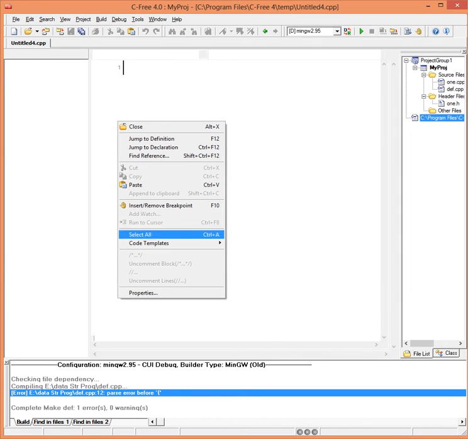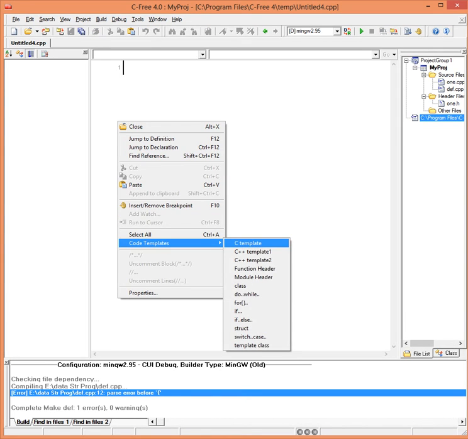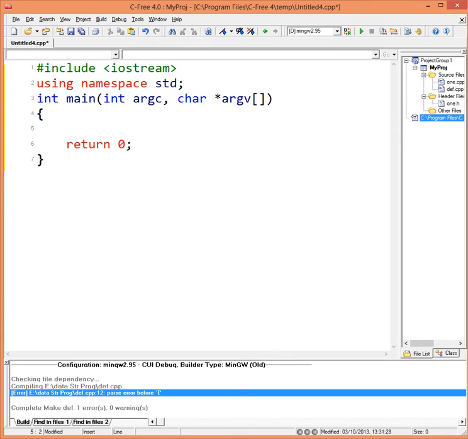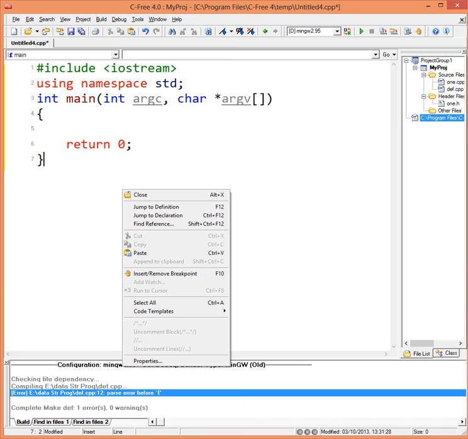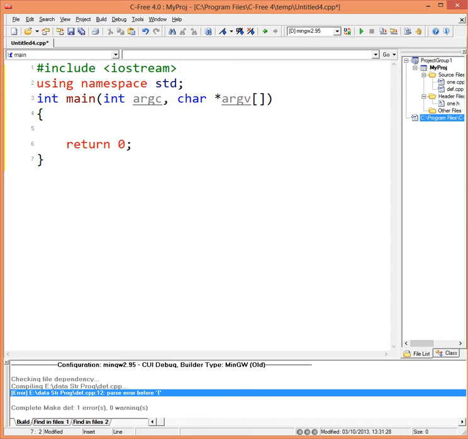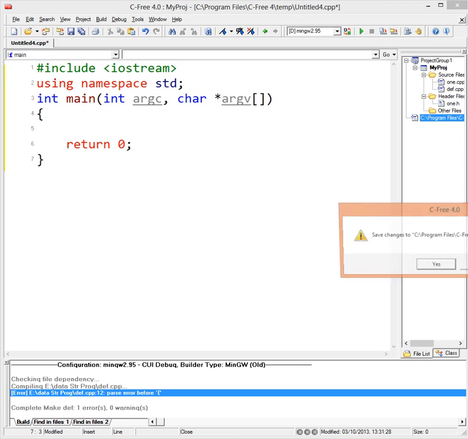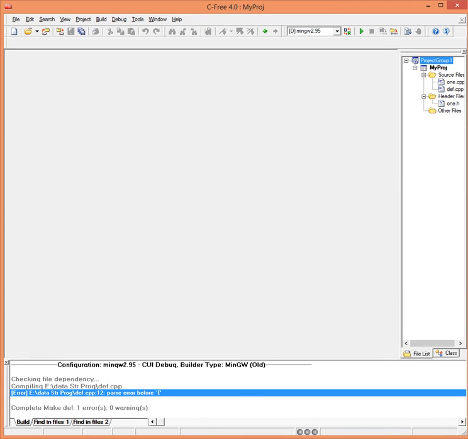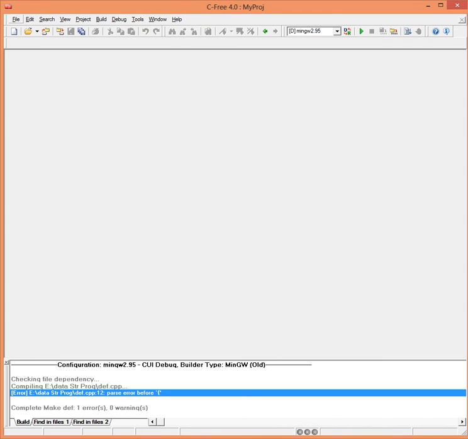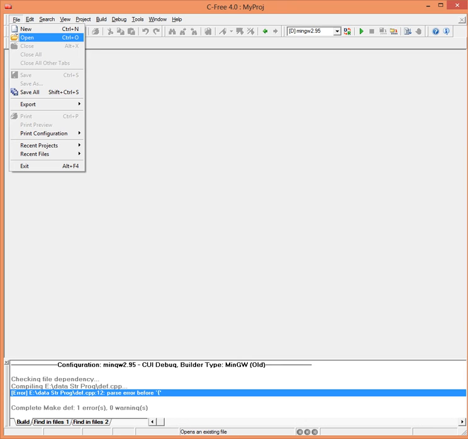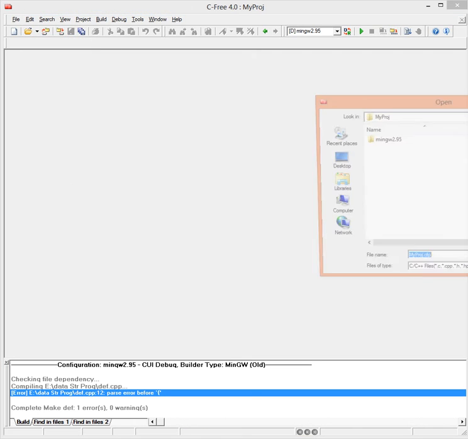I say code template. C++ template second. Do I have that in my paste option? Because I deleted my file. That's very bad. Oh, I have nothing. But that will be saved like untitled something, right? Close this also. Maybe I say file, open.